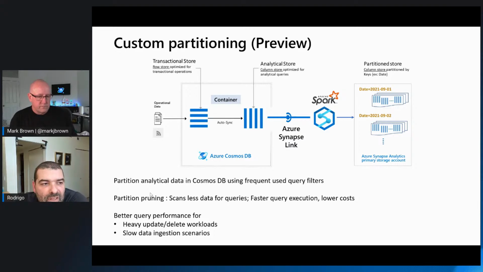But what happens with the data that was ingested in the last 59 minutes? I won't see this data? No, you see this data. Our connector is smart enough to read all the data that is required from the custom partition store, and the tail, the delta, from the regular analytical store.